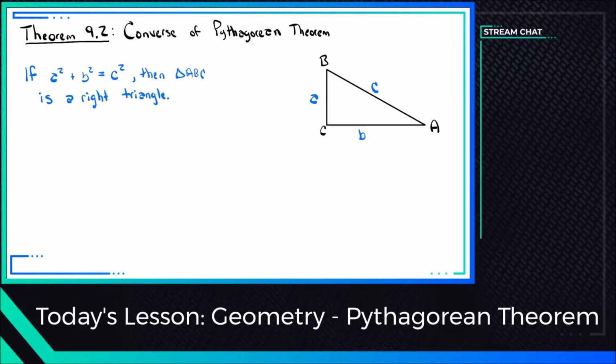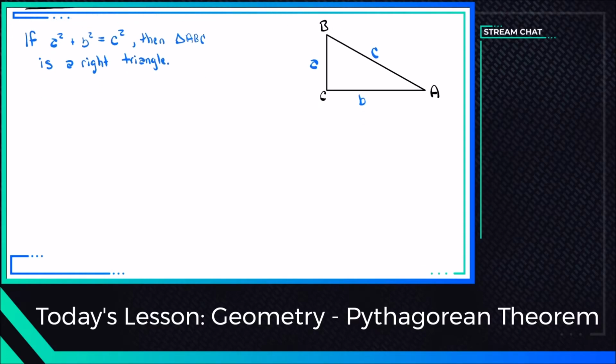So this is the more potent of the 2 theorems in my opinion. Being able to prove that a triangle is a right triangle by just looking at its sides is very, very valuable. And so moving forward, we're just going to do a couple of examples here. We're going to tell whether the triangle that I draw is a right triangle.